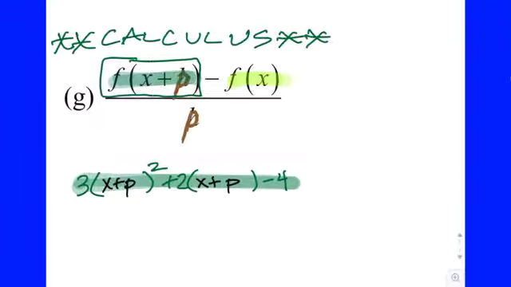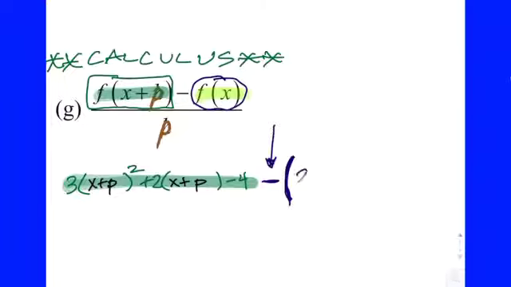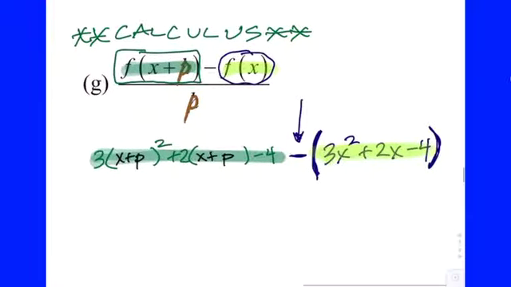Done. All right, so now I move on to the second part, which I have to be a little bit more careful with. Now it's minus f of x. So it's minus. Now here's where you want to be very careful. Anytime you write a minus sign, you need to be very careful about what follows, because if what follows has more than one term, you're going to have to distribute. So what I would recommend here is a parentheses or a bracket or something, okay? And now all I'm going to do is plug in f of x there. So that's just 3x squared plus 2x minus 4, and then I'll close that parenthesis. That's just f of x itself. We're plugging x in for x, okay? So that is this piece. Okay, so the highlighted corresponds.